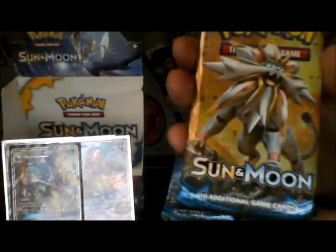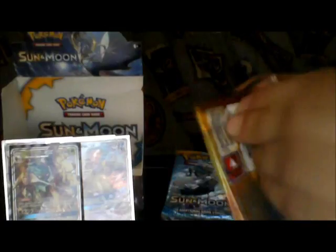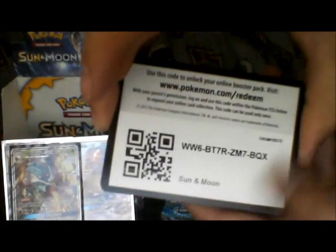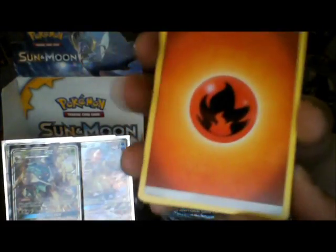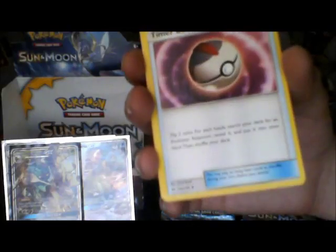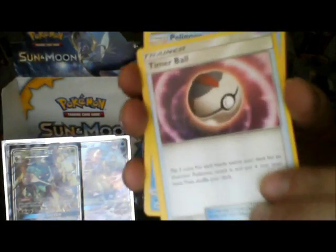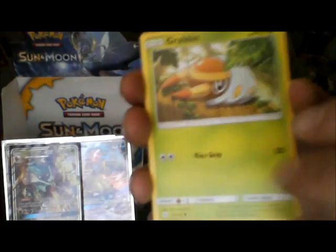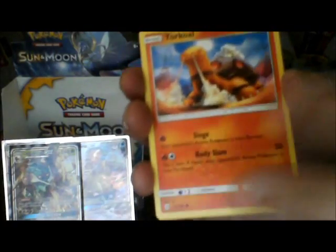Okay, next pack on this side. Sloglo. I'm just kidding. I don't know, because I haven't played the game or really watched the anime. So, there's the code card for you guys. 1, 2, 3, 4 to the front, starting off with energy. Okay, now I'm just going to talk about energy while I'm going through this one. I kind of like how they give you one energy, because you know what? Even though a lot of people probably don't, I'm weird. But I'm not going to go to tournaments, so it doesn't really matter to me, but you're getting only one energy per pack. But that's why they threw in an extra card. So, think about it, you're getting the exact same amount of cards and one energy. Or, every once in a while, you could be lucky and get two.